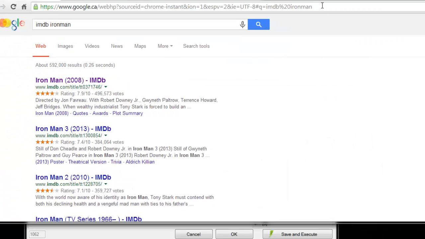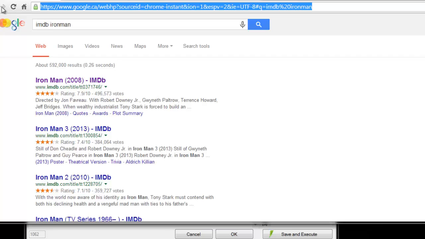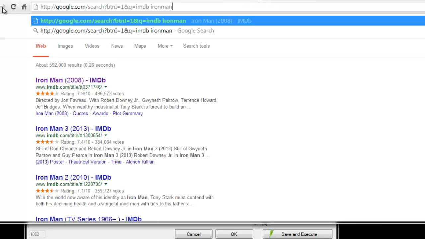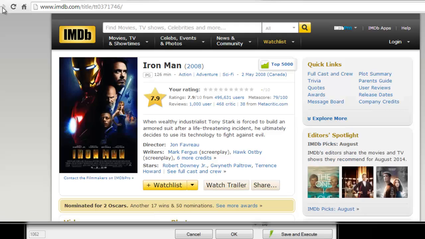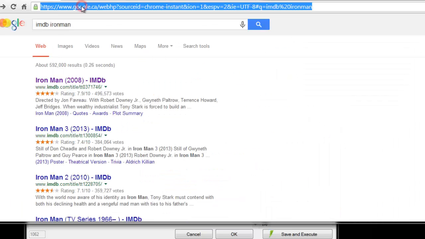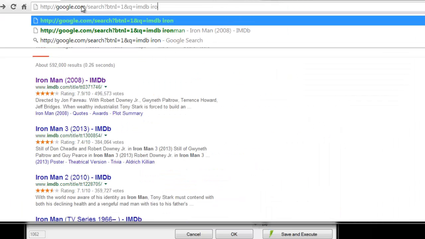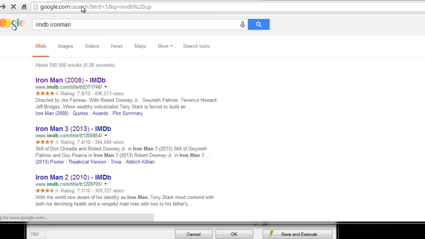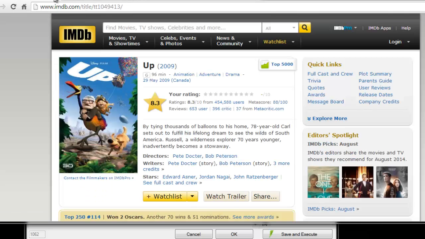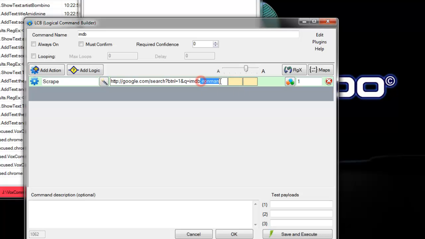And you'll see if we punch this address into a Google search, it automatically directs us to the correct IMDb page. So that's what we're going to do, and of course you can change that to whatever you want. So in our command we would just change this part to be able to search for different things.